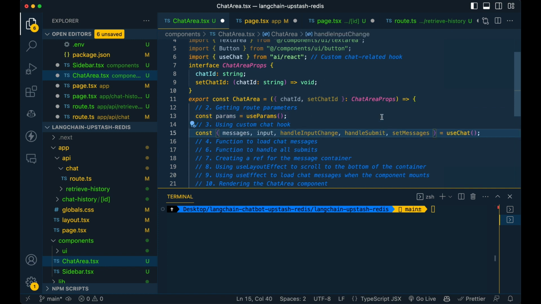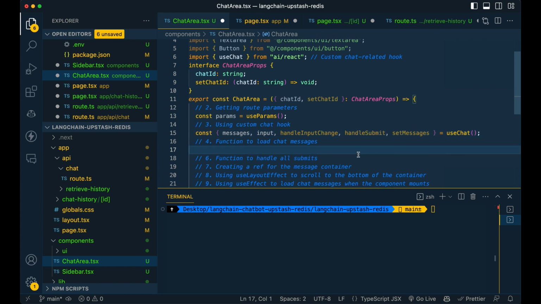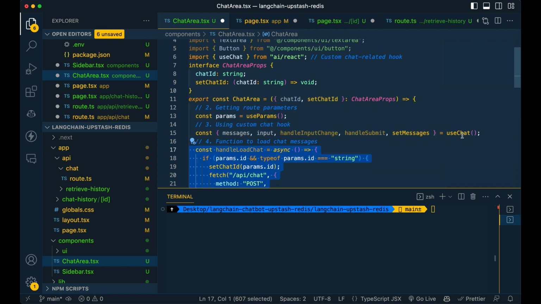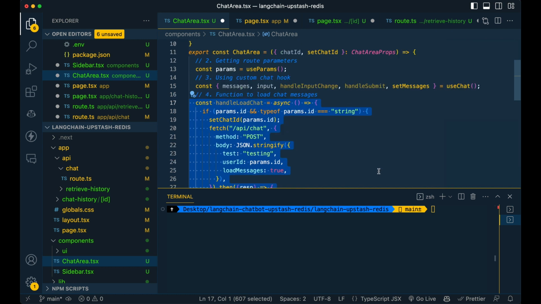So here we're going to get the parameters. The parameters are going to be the latter portion of the input within our URL. And then we're going to be using all of these different pieces from the Vercel AI SDK. This use chat function has all of these different custom chat hooks available to us.